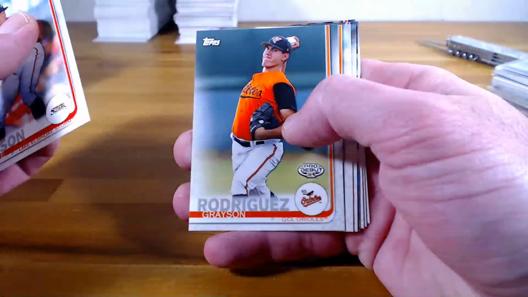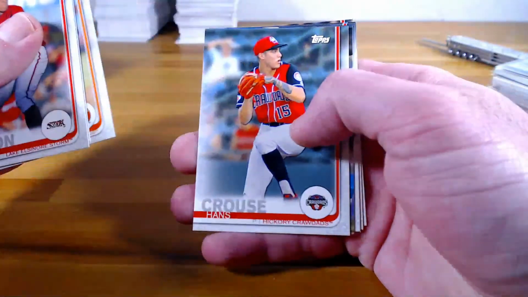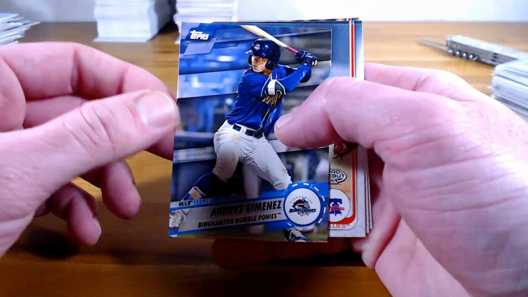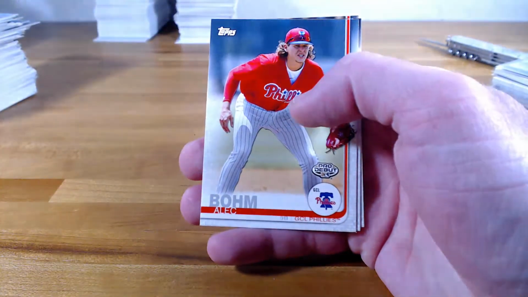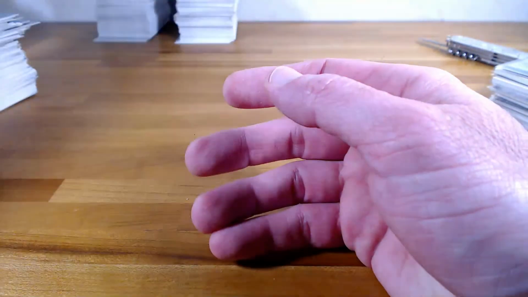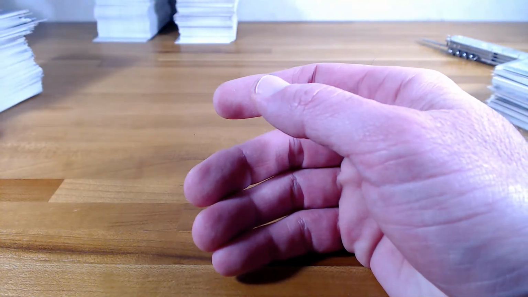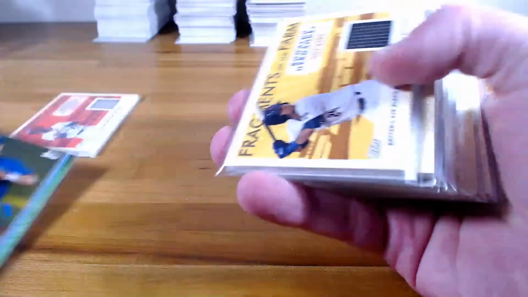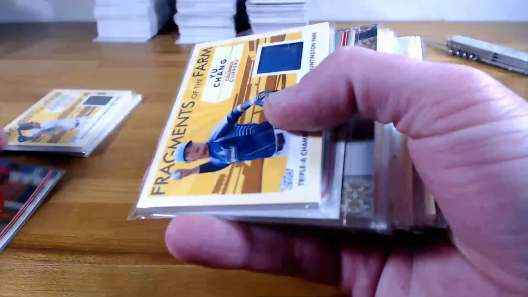Reggie Lawson, Grayson Rodriguez, Tommy Romero, Hans Kraus, Andres Jimenez. We got that one already. Mets. Alec Bohm, Franklin Perez, Sheldon Noose. Do a quick recap. I'm pretty sure we had both of our relics already. Separate these.